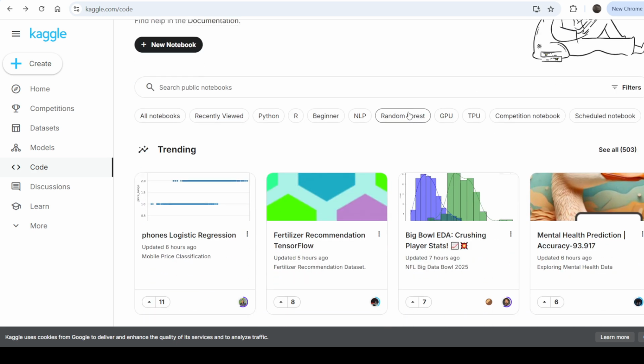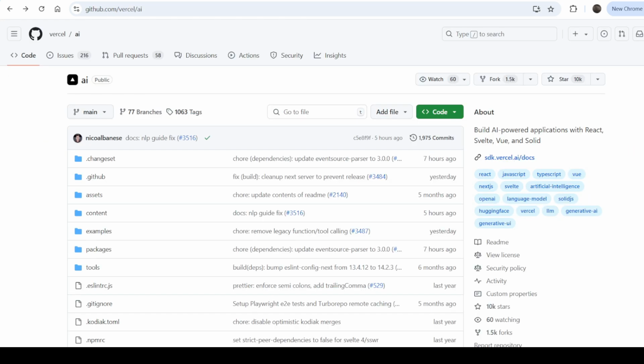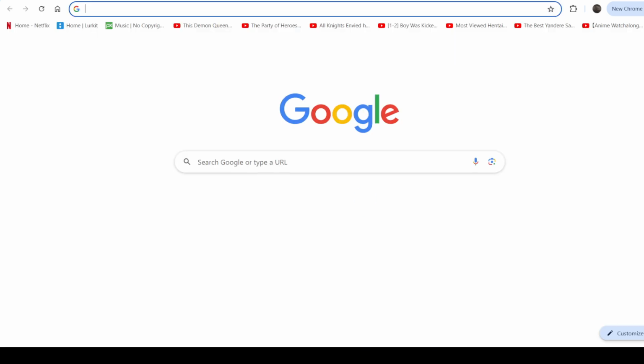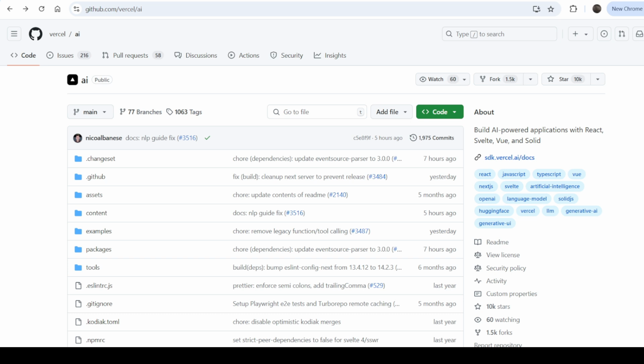And after you are done with learning some basics and you have done your own projects, it's very important that you share these projects on open source platforms like GitHub or Kaggle or something else, because when you do this, you will also help the community learn your own knowledge, right?